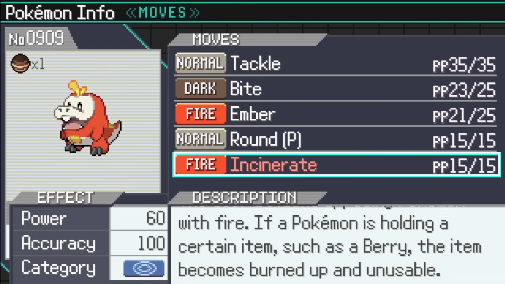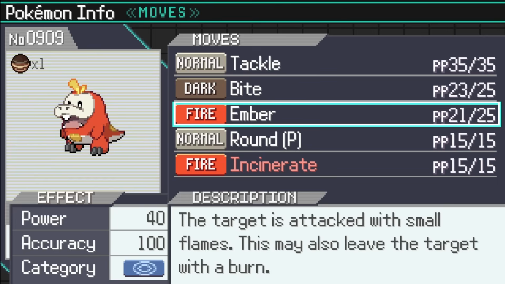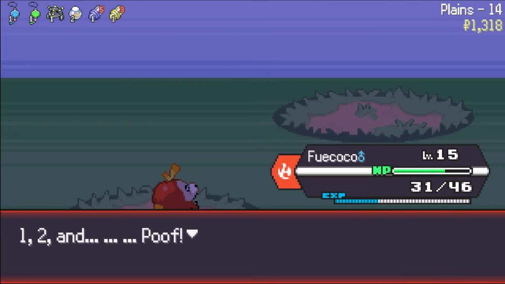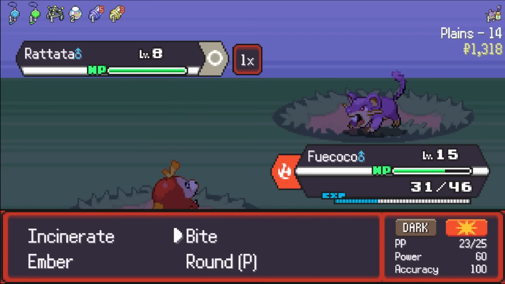So this actually burns berries that the opponents have, which is super useful in this game since you can stack so many berries. And it actually just got implemented recently. It didn't work for a while, so I'm going to ditch Tackle for that because we want mostly special attacks, and normal physical attacks are the worst thing that we could really have on Fuecoco right now.